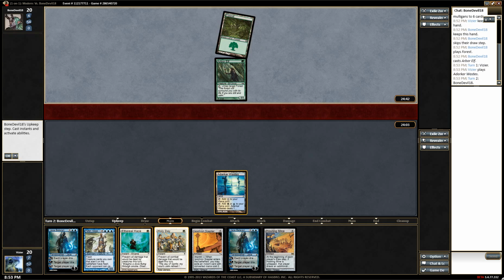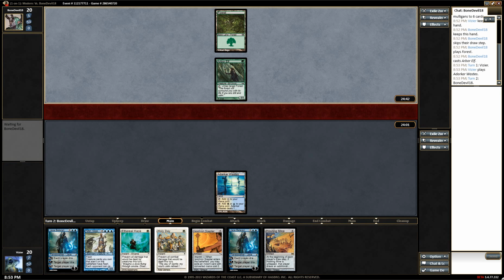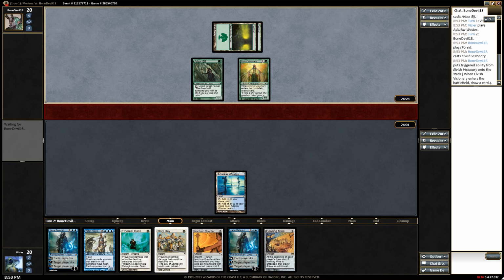I only have one land. It's not the greatest hand in the world here. I probably should have mulliganed, but I saw him mulliganing, so I was hoping that since I'm on the draw, I'll draw a second land. And once I get two lands, I'm pretty much good to go. I can cast my Scepter, I can cast my Howling Mine.